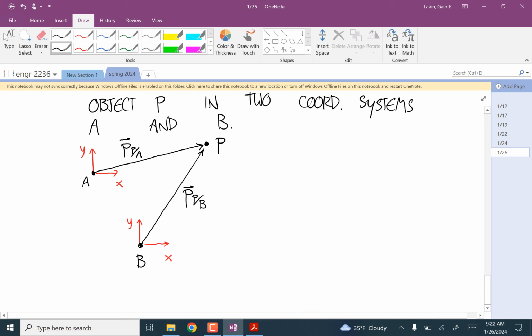And just like we can do this, A can also see the origin of B. So you can think of a position vector of B that's observed by A. So what would this be called? Position B over A. Yep, exactly. B relative to A. And if you accept that naming convention, that stuff is all clear.